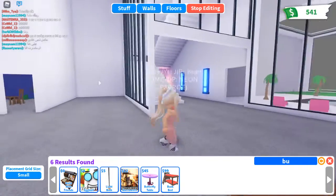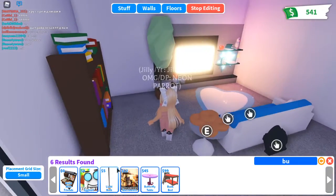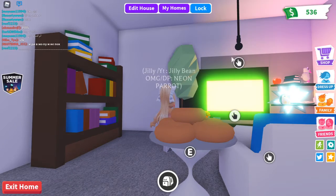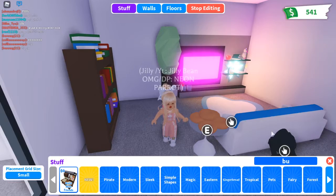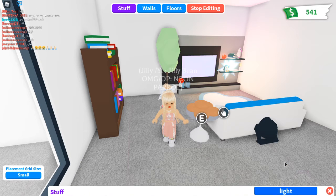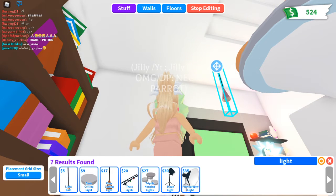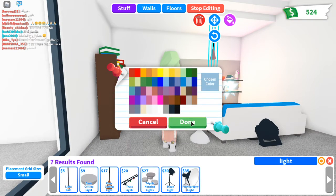Oh wow, we actually have a whole space right there. Look how cute this little living room is. Let's put a light bulb in it. It needs a light bulb. Does that look nice? That does not look like a good light bulb. I don't like how it's hanging. Wait, I actually have a better idea. Let's go to light and let's see what happens. Cone ceiling light. Nice. Okay, I think that looks way better. Anyone agree with me? I hope you do, because I really think it looks better.